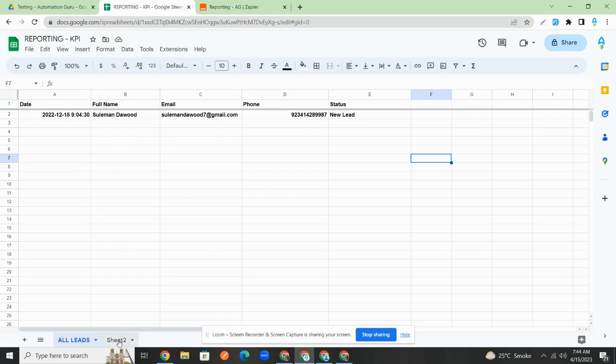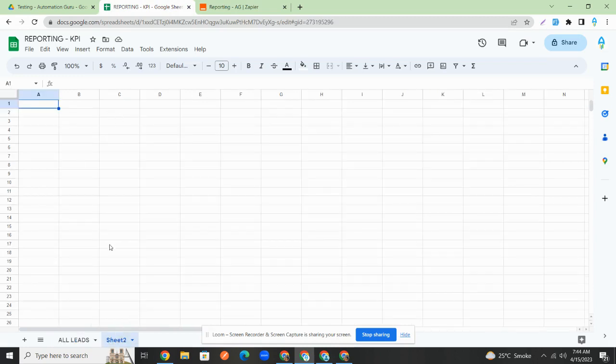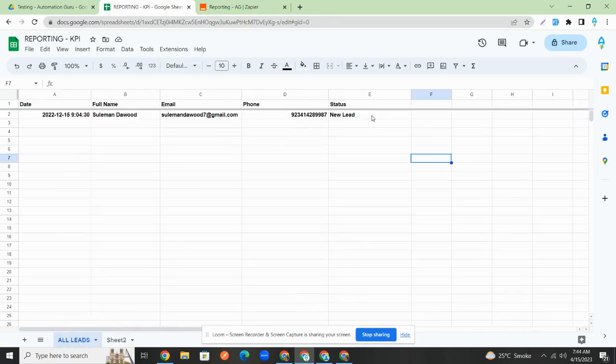Now, based on that, you can even create another sheet. For example, you can say I want to track all the status in this cell, which is as a new lead.